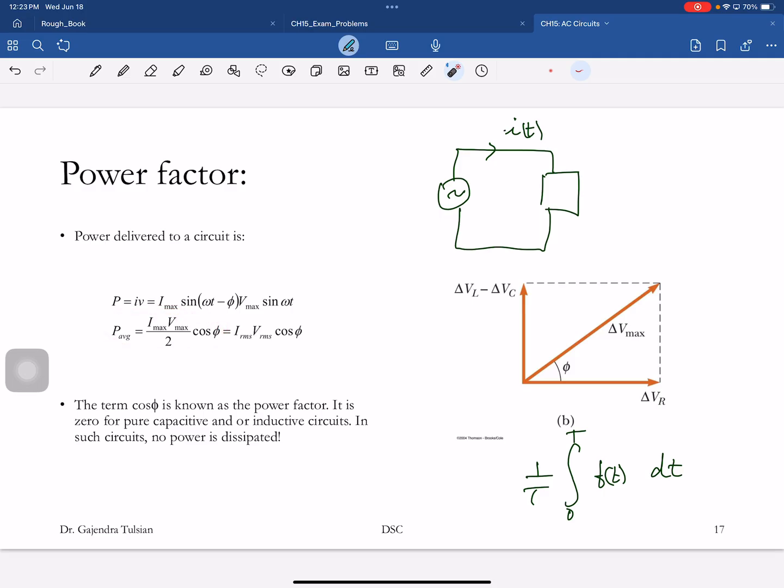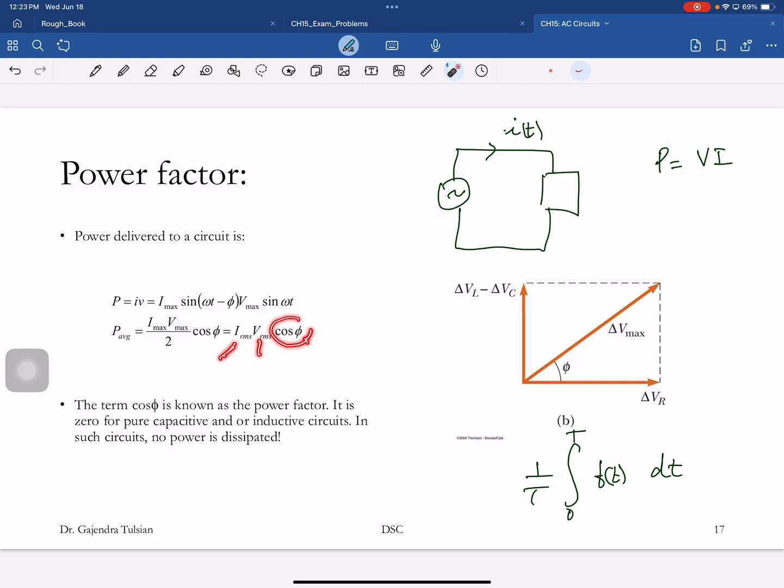Again, for a DC circuit, one of the expressions for power was V times I. So we are annoyed by this factor of 2. And remember, how did we fix that? We just defined RMS values. So average power is VRMS times IRMS, exactly like that, except there is this factor, cosine phi. So you see the average power delivered is VRMS times IRMS times cosine phi.